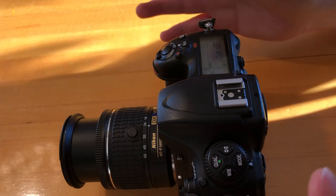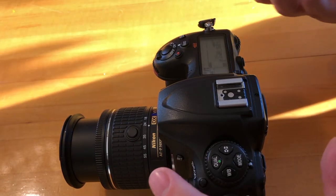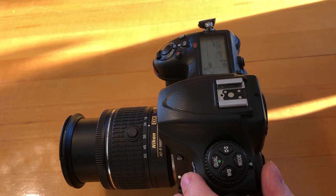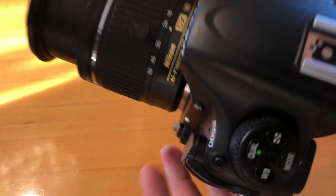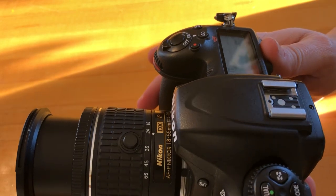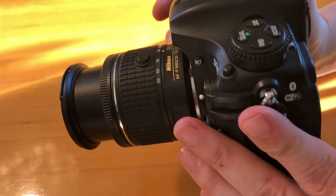On the other end of that, with a crop sensor the sensor is smaller, so it brings in less light than a full-frame camera. With that it does have poor performance in low light, and you definitely see that with this camera — it doesn't perform as well in low light as a lot of the full frames do. But in good light it performs very well, and it's a lightweight camera that gives you good reach.